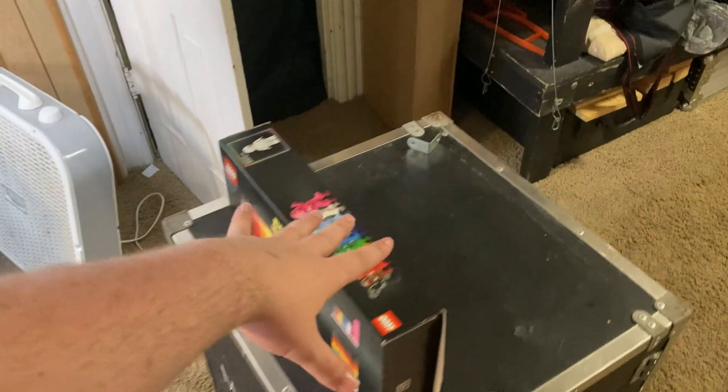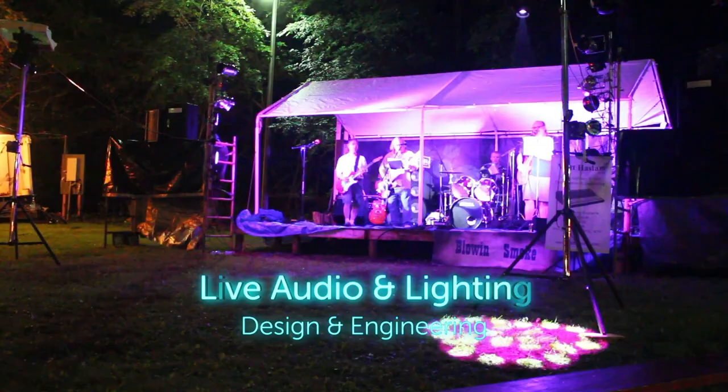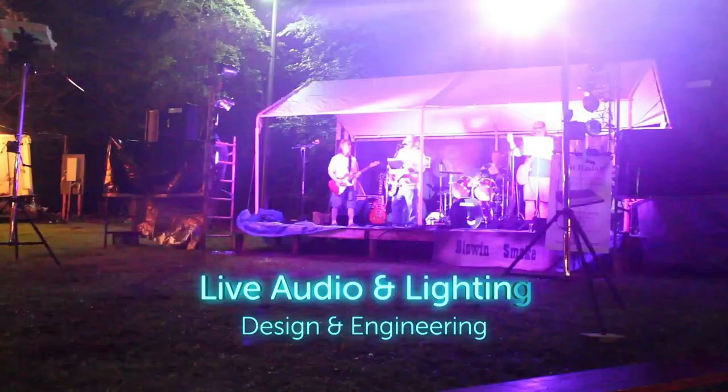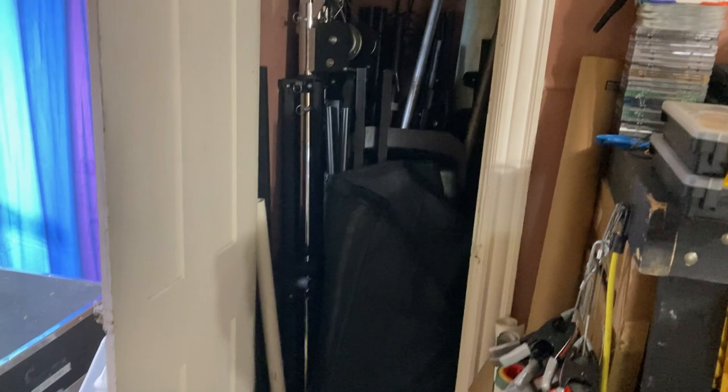Then our closet back here is filled with mega heavy light stands. Camera dollies, our camera crane, a whole bunch of equipment in here. It literally goes back way back there underneath the stair steps. But all of this equipment helps us make huge events possible and lift our cameras or lights really high into the air if we ever need to. And there's a lot of times for our company that we need to do that. So that whole closet is just filled with a whole bunch of stuff.